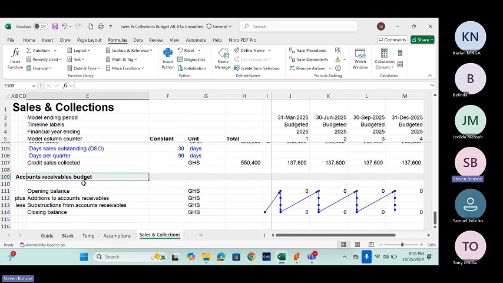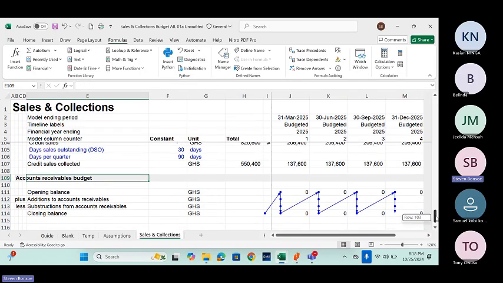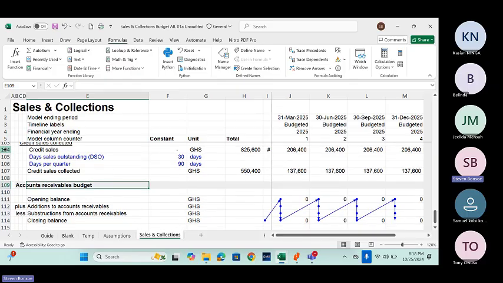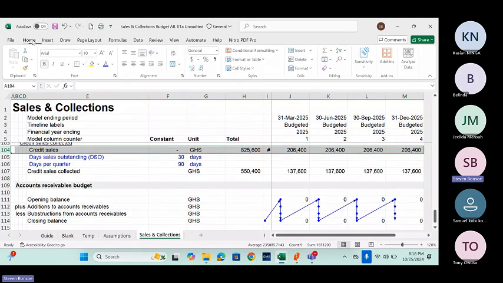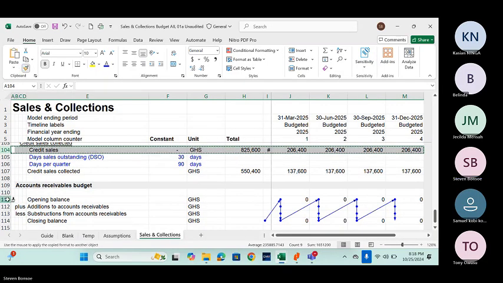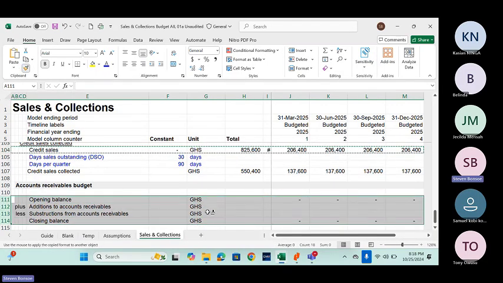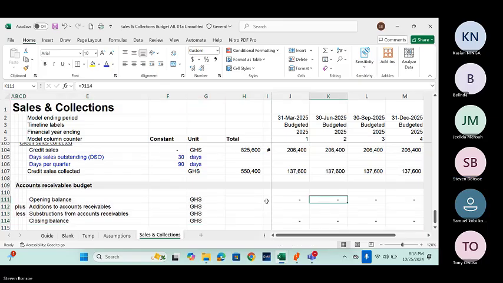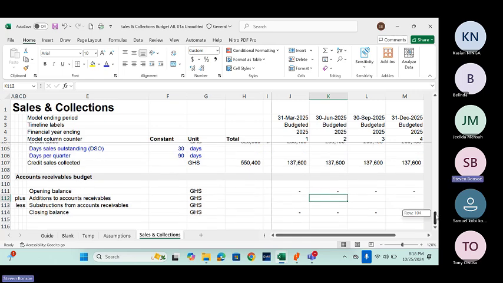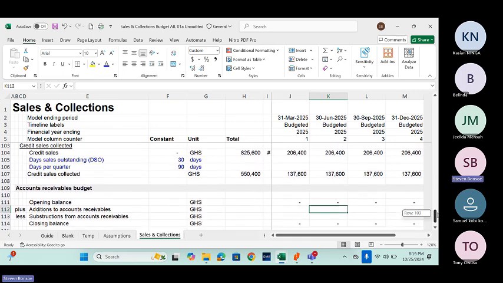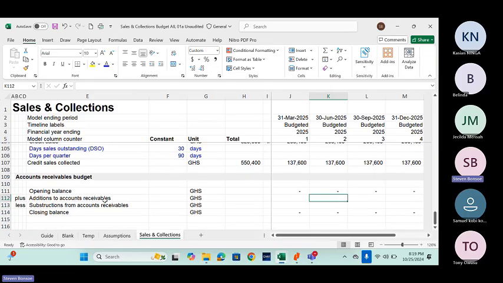So the final thing that we need to do is just to introduce our formulas in there so that it can just work fine. So I've just cleared whatever we have there. So the additions to the accounts receivables are actually what we are going to see here as the 1/3, or the 90 divided by the 30 days.